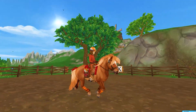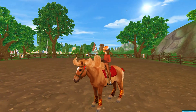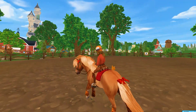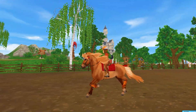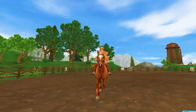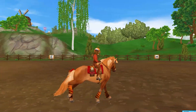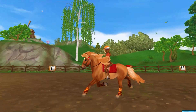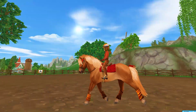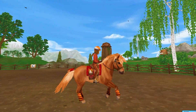My thoughts on the gaits: I think the gaits are so cute. My favorites are probably the rear because it looks like a little pony, and I also really like the slow gallop as a special gait — super cute. I like the canter a lot too. The ones I didn't really like were the jump — the way it moves seemed a little weird — and I also didn't really like the trot that much. But other than that, there's no special move.